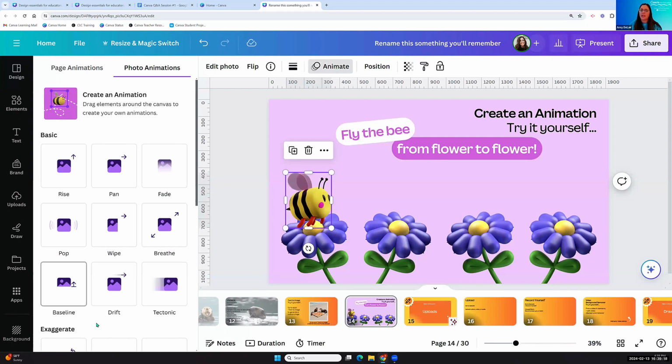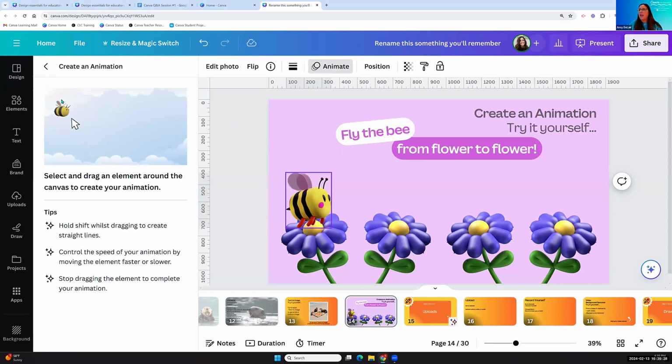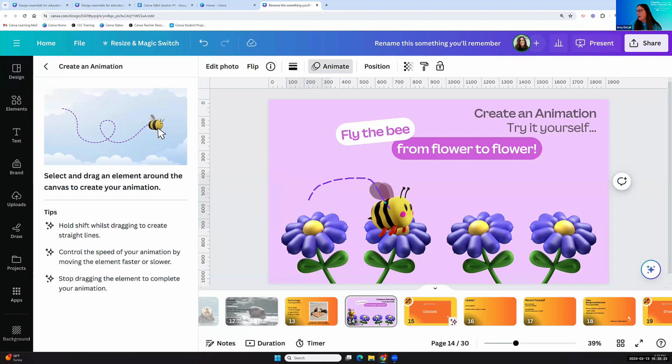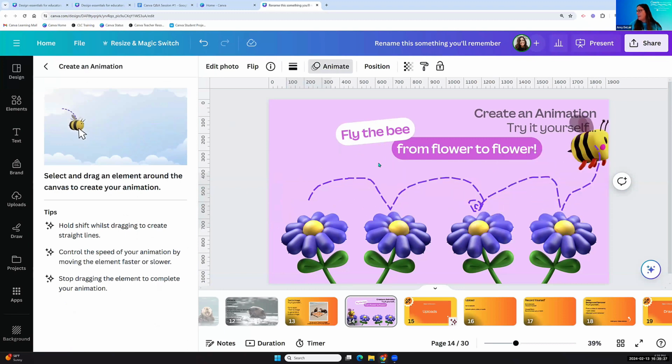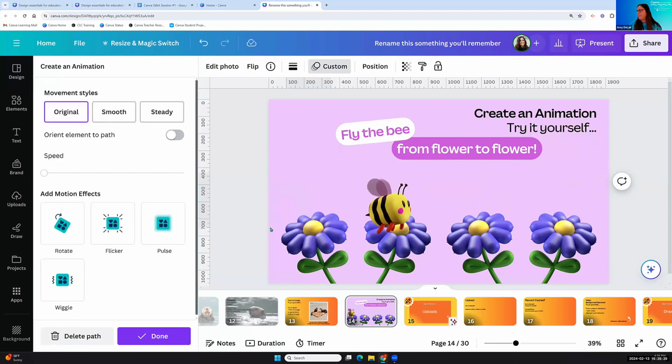From here, Canva has tons of pre-made animations that you could apply to that bee, but we're going to select the button at the top with the bumblebee, create an animation, and you'll be able to pick up this bee and have it fly from flower to flower and then maybe back.